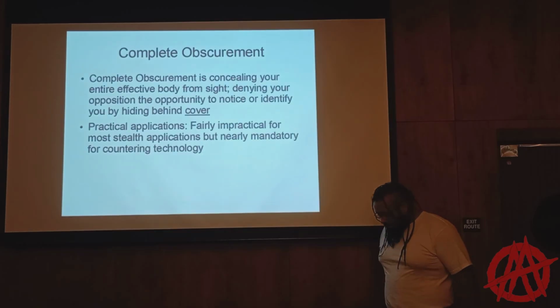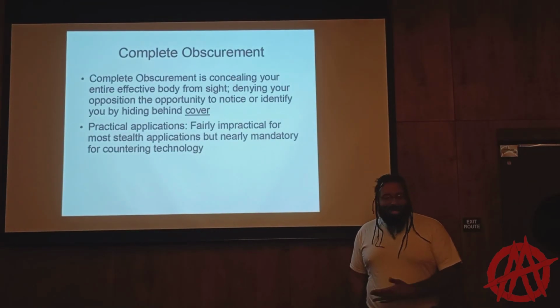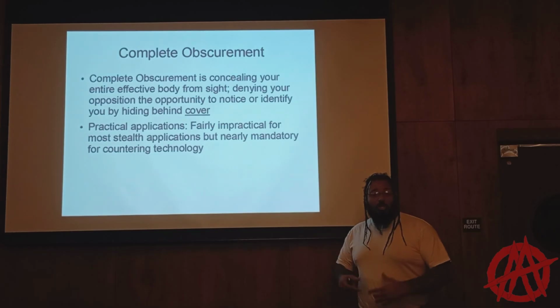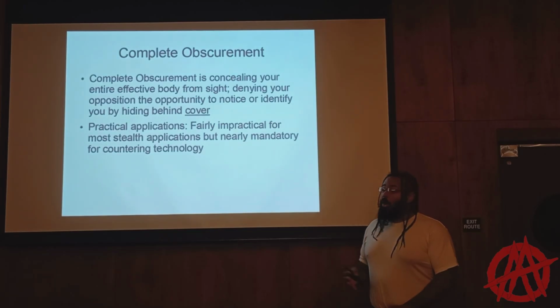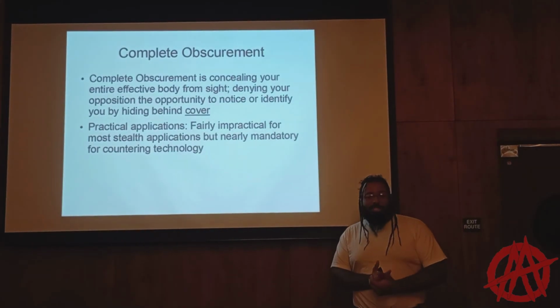If I'm hiding and a little bit of my boots is sticking out, the naked eye might miss that, but a camera won't. So again, for IR and for cameras, you want to be fully obscured to stop yourself from being identified and noticed later. Or again, a big one with IR is cover. So again, cover and concealment.